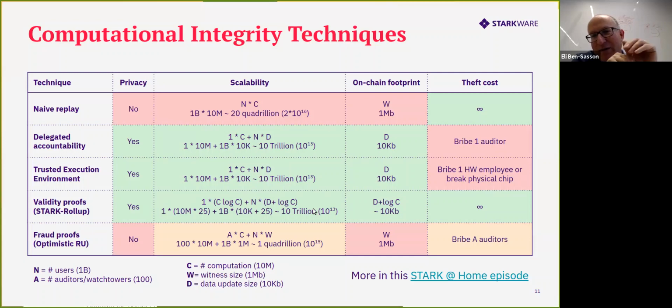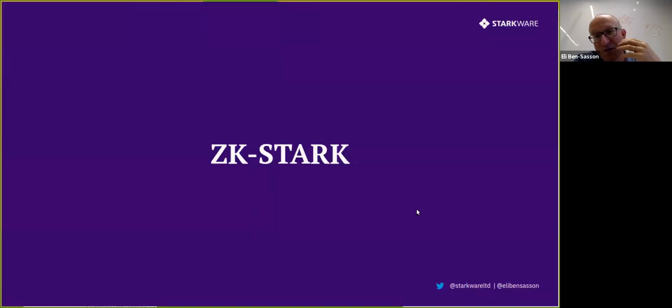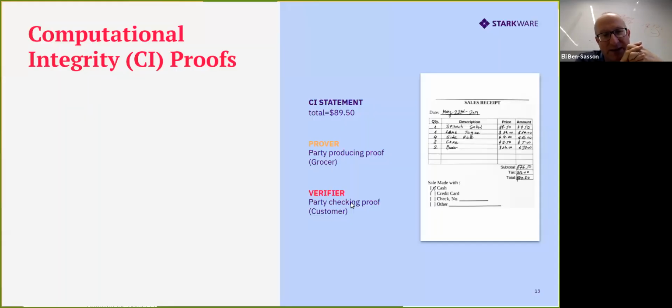So I mentioned there are 5 different technologies, all of them aiming to give you the same goal. And the goal is integrity, to know that people have been doing the right thing, even if no one is watching them. So let's please move on to the next slide. As I hinted in the previous slide, I think our technology based on cryptographic proofs, and in particular on a zero-knowledge STARK, and I'll open the acronym in the next section, is one that is very viable in the context of blockchains. So let's please move to the next slide.